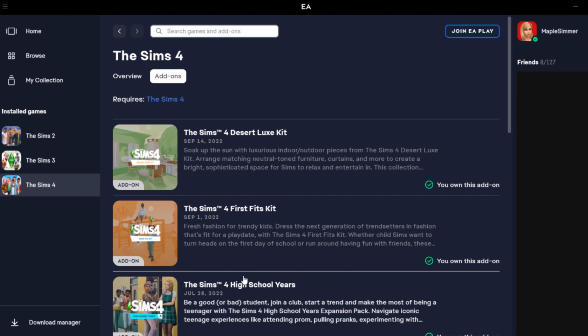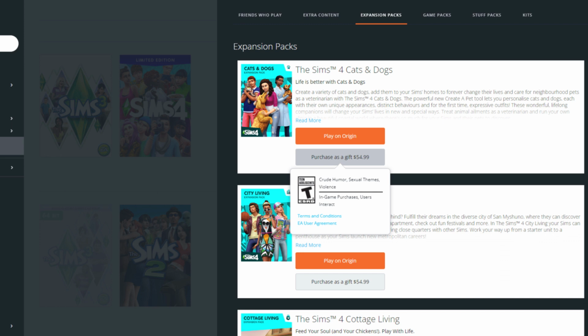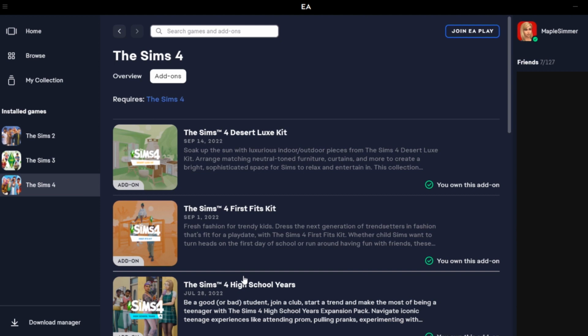And one other thing that someone did ask me about, that you can't do with the EA app that you can do with Origin: with the EA app, you can't gift packs to anyone with the app itself. However, you can do it with the Origin browser. So if you're trying to gift someone something, if you go to the Origin browser, that option is there, and hopefully they will add it to the EA app shortly. But if you are using the EA app and you want to give a pack away to someone, that's the place to find it.